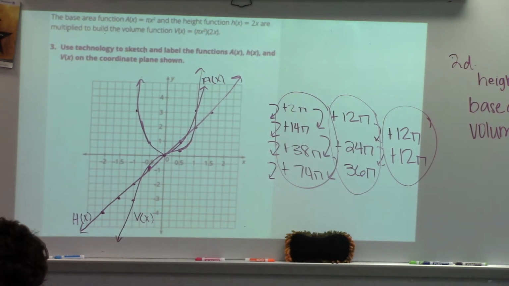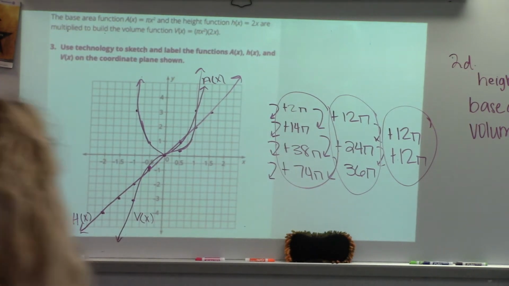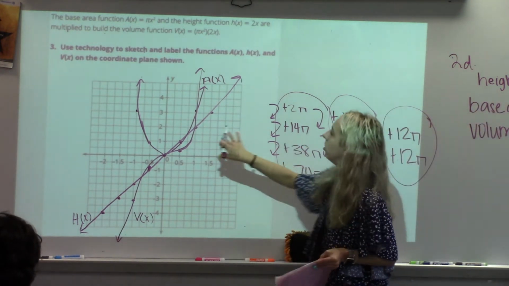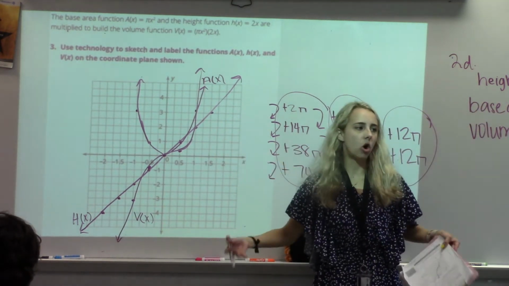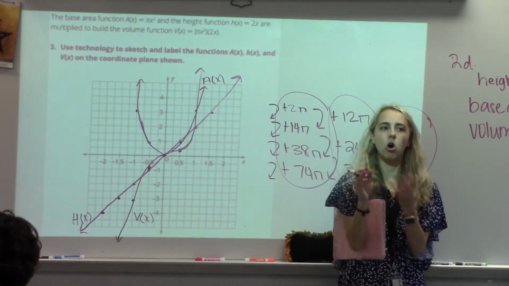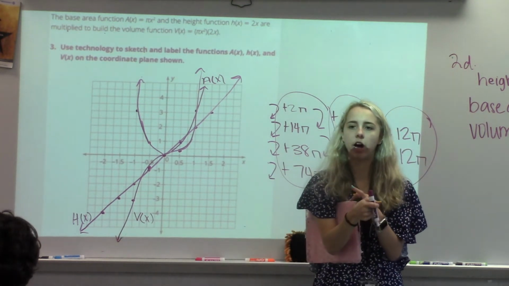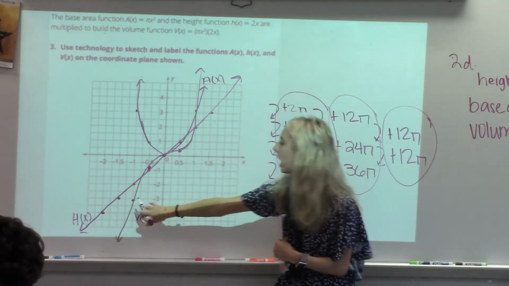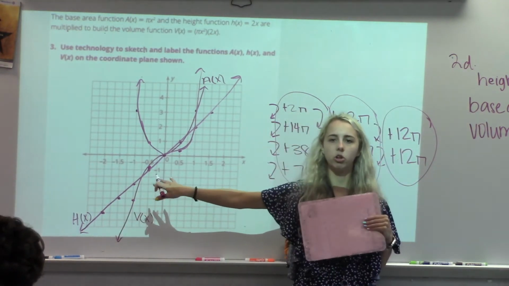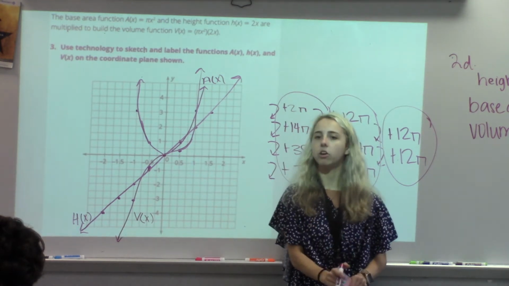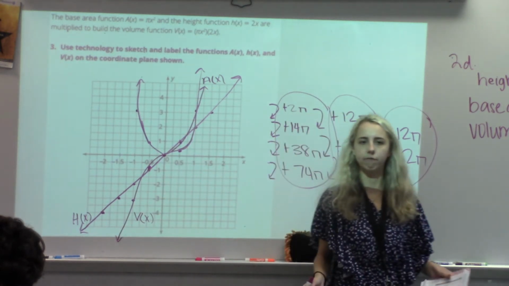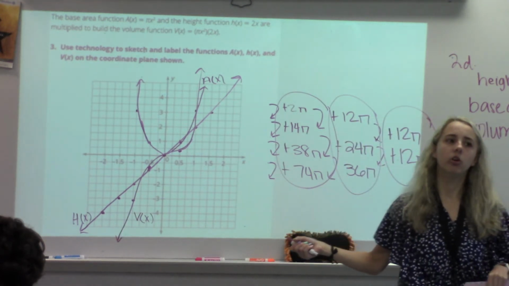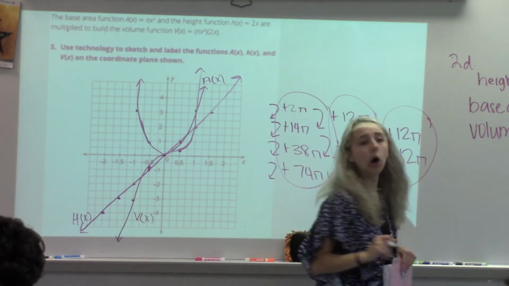So you're graphing all three of them on the same graph, so we're kind of showing how, remember, to get this volume function, we had to multiply our height times our area, right? So this is kind of showing us graphically when we have the height and the area, so just my line and parabola, when I dilate those, essentially I'm creating what kind of function? Cubic function, right? So we can see that graphically. We've seen that in the table.